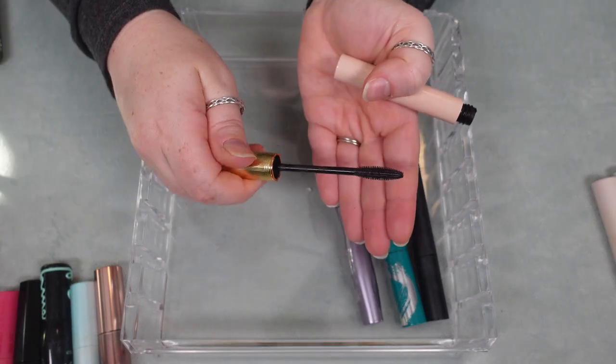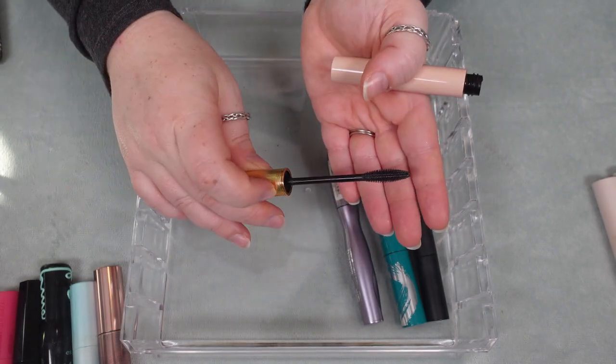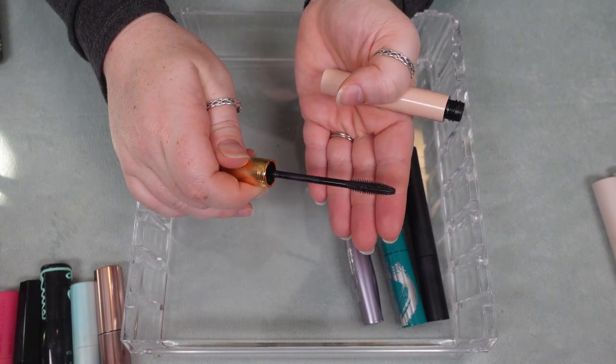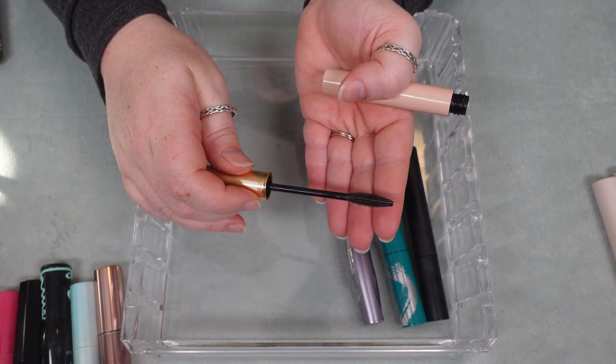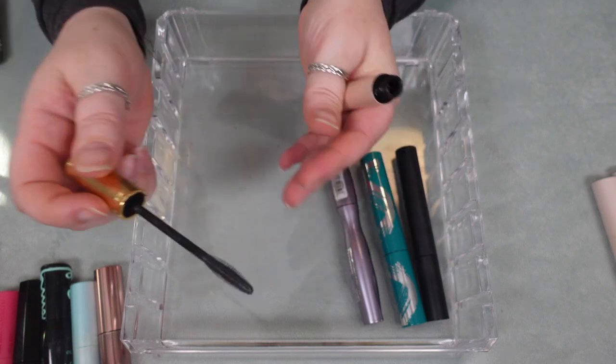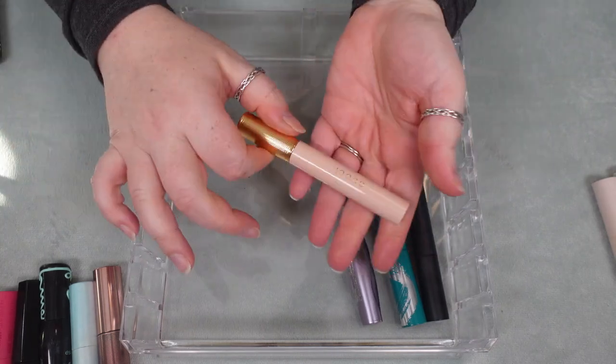You know what? I'm not. I'm gonna put this in the chopping block again because I really did enjoy this mascara. The thing is, it's my most buildable mascara, and I like that. It builds to a certain point though. It won't get super intense like some of mine will, but it is the best at layering on top of itself. So I like it, plus I like the wand.